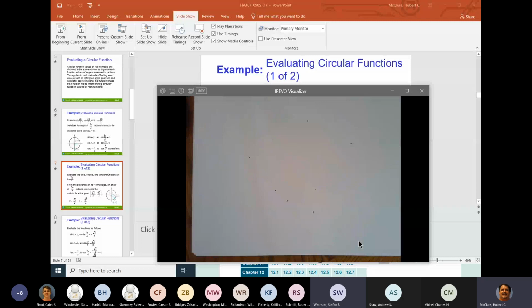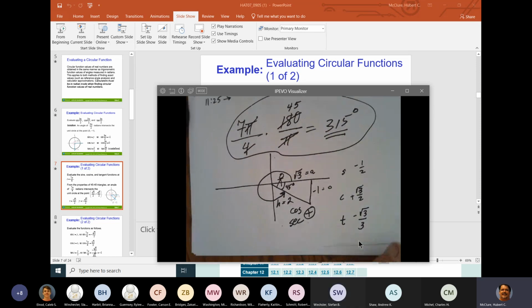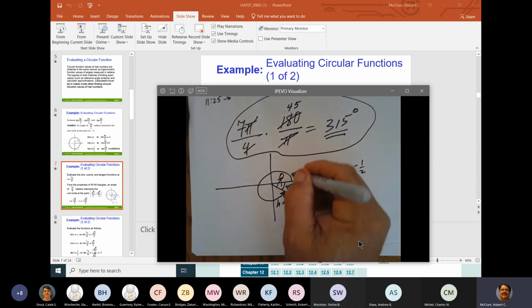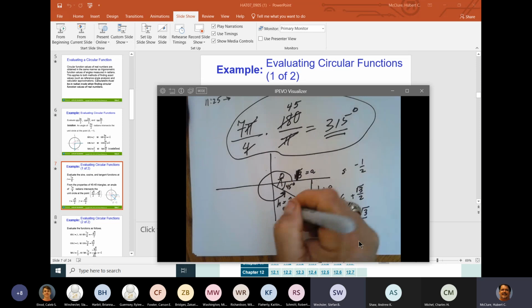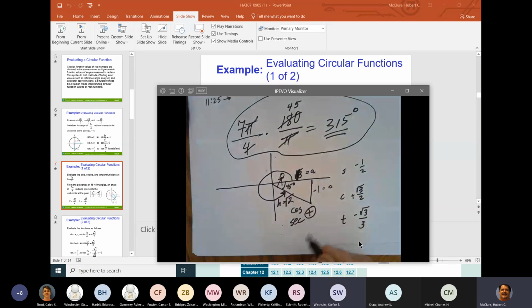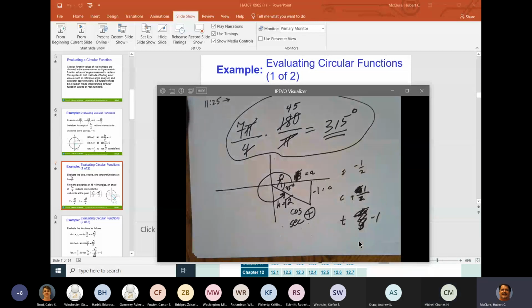Wouldn't the legs of a 45-degree triangle be 1, 1, and then square root of 2 for the hypotenuse? Yes, it would. I'm sorry. You should have said something. Yes, sir, I knew. Sorry. 1, 1, square root of 2. So that would be 1/2. Oh, I'm stupid. Tangent would be negative 1. Thank you for catching that.